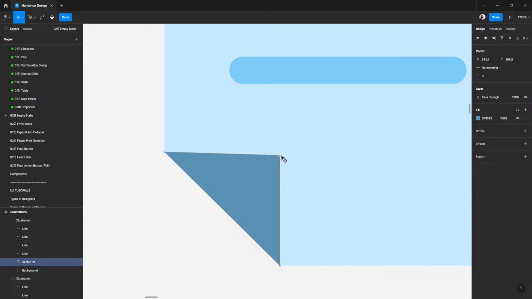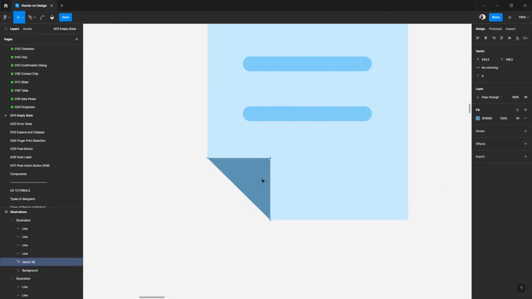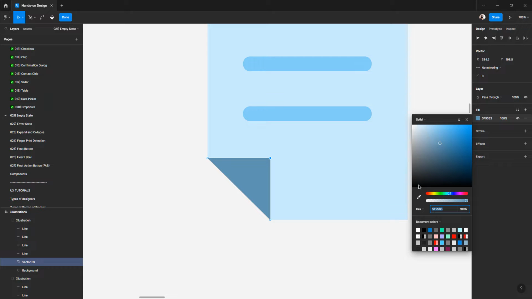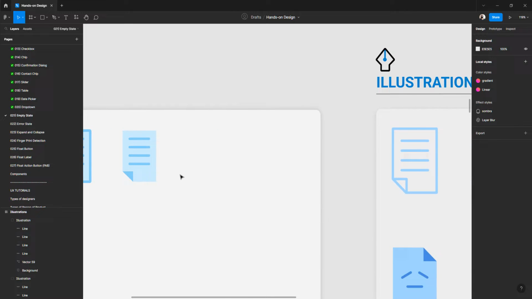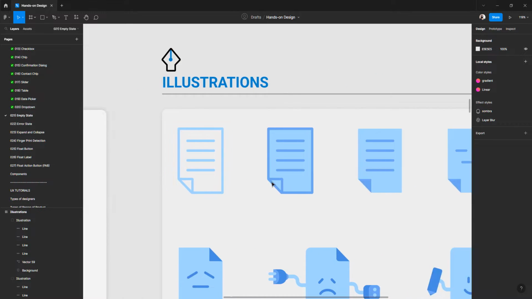We need to move here, kind of this. I want to have the same shade of blue, the same tone of blue. It will be better. Let me see, zoom out. Yes, cool.